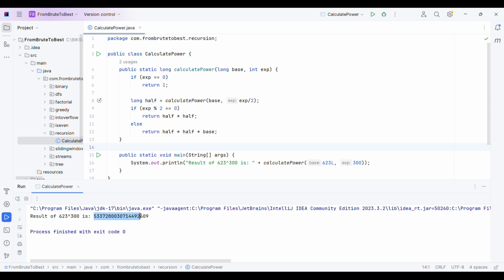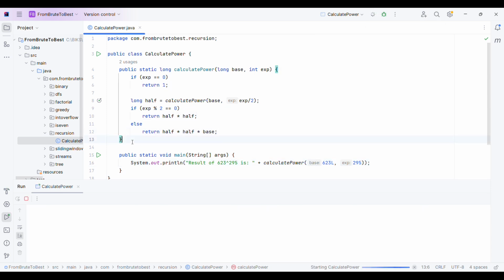So it calculated the result of 623 to the power of 300. If I give an odd number, let's say 295, yeah, it's calculating the power value correctly, right?